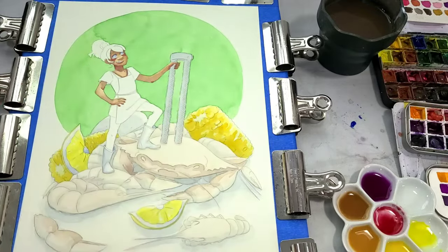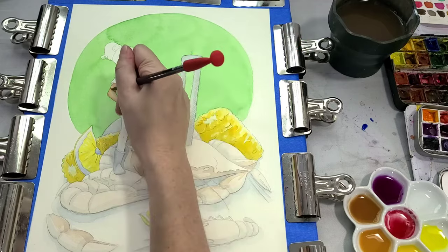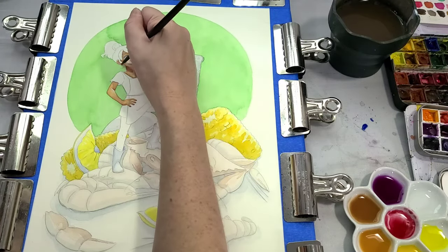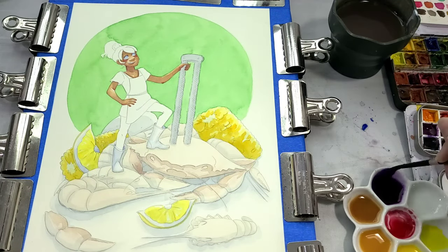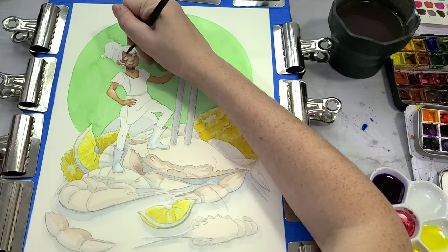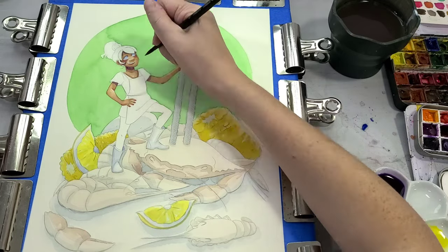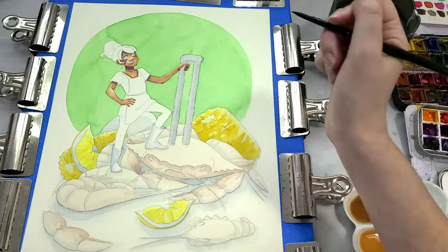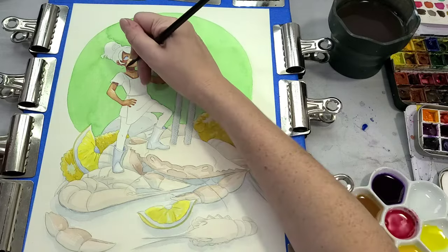And I also have started painting the white parts of Kara's white shrimping boots. If you guys are not from around here, we call them Cajun Reeboks, or at least some folks call them Cajun Reeboks. And they're kind of a rite of passage for kids. Like, every kid gets a pair of them to go tromping out in the yard. But they're really useful if you're going out on a fishing boat or a shrimp boat. They're just rubber boots. But I thought that they would be a really cute nod to that industry in this illustration, and that my fellow Louisianians would know what they're looking at.